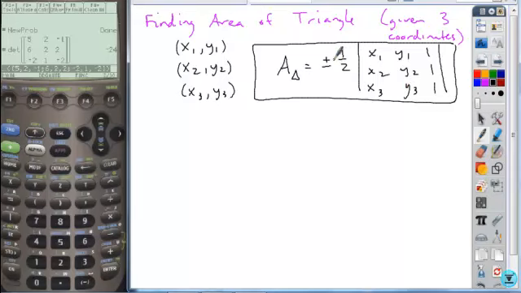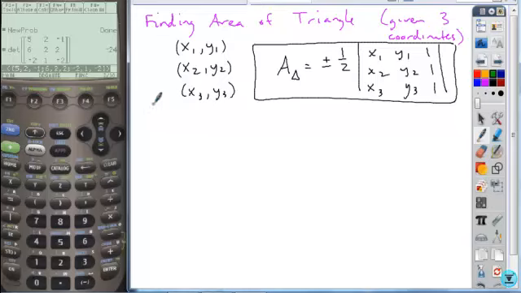and then the plus or minus just means take the positive of that. Okay, so you could have also thought of this as an absolute value of this whole thing. I think they don't teach it that way or explain it that way because these vertical brackets already kind of look like an absolute value symbol, so they don't want to be confused on that. But it's really just if you take 1/2 of this determinant and then identify the positive of it, you'll have your solution.